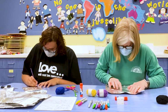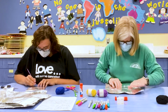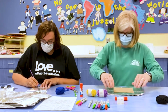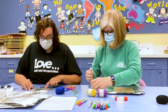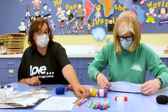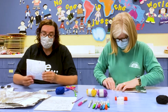I almost kind of created a labyrinth. I like it though. Now, I think that if you have trouble, like I did, I ripped mine, like I was warning you not to do, my guess is you might have foil in your kitchen. Oh, yeah. You might be able to replace your foil square if it's ripped. You may be able to just go to your kitchen and get another piece of foil.